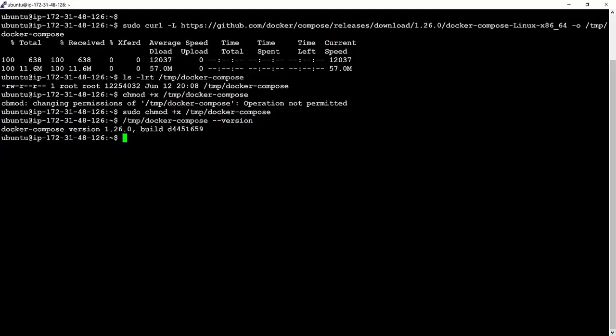Now every time we cannot simply run /tmp/docker-compose whenever we need to use Docker Compose, right? So we can simply move it to /usr/local/bin. Again, sudo. That's it.